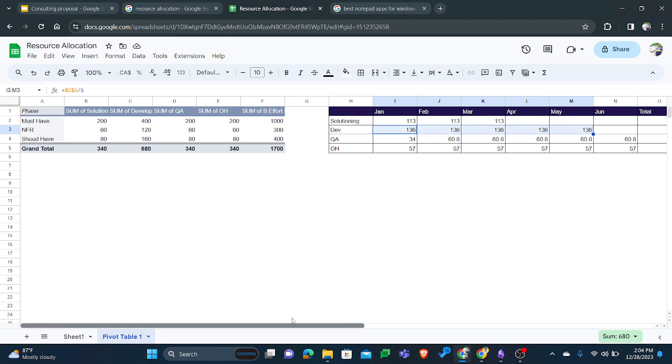And for the QA, in the first month, there will be less quality testing done according to the project plan, because in the first month there will be more solutioning and more development and less QA.